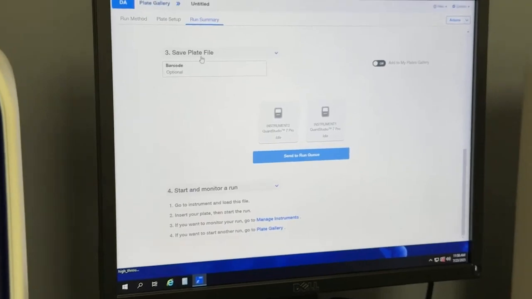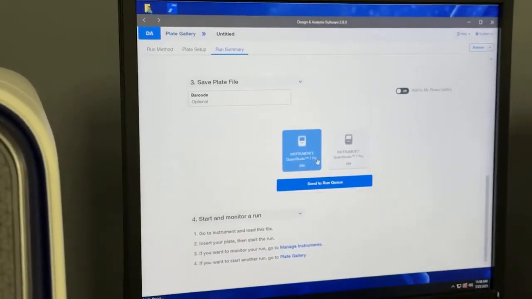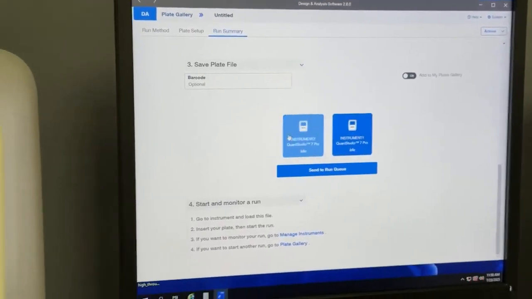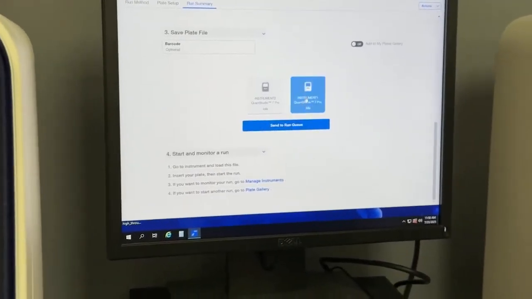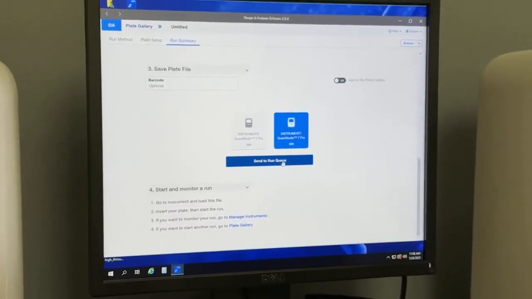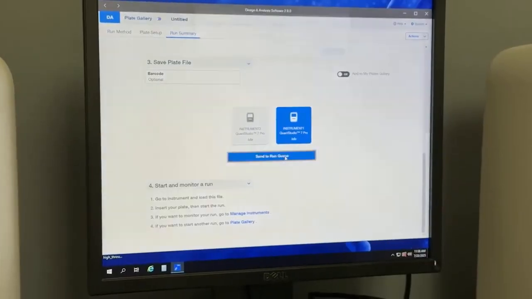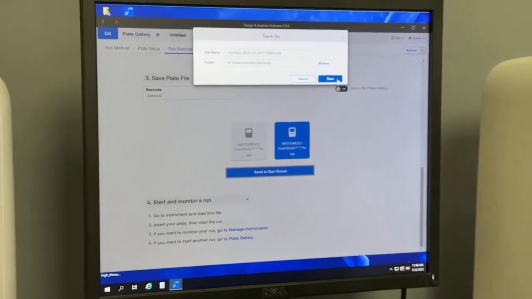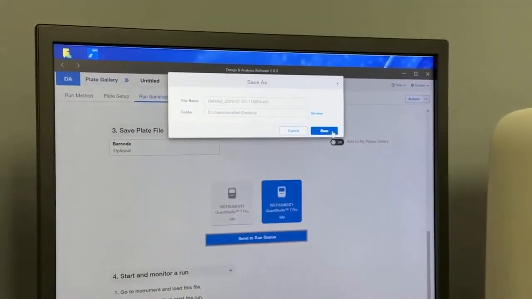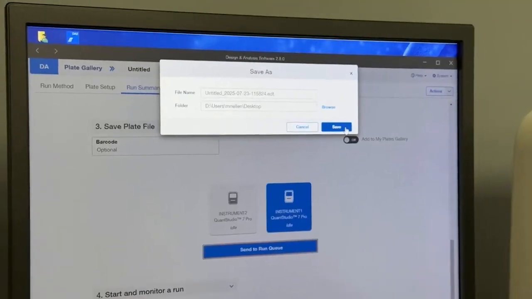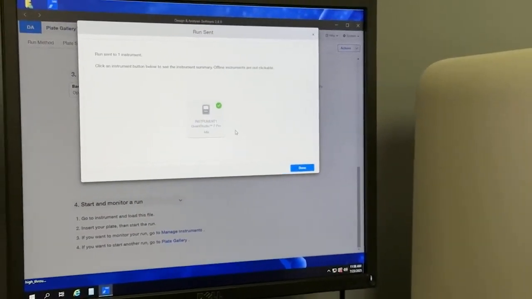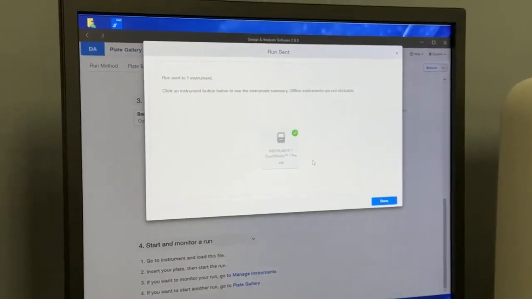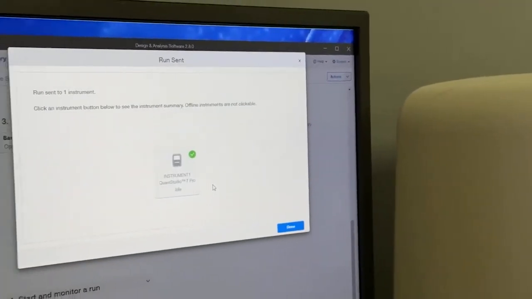Now it asks you if you want to save that plate protocol. Right now, I'm going to go ahead and send this to instrument 1, which is how I connected, so double check the name of the instrument, and I'm going to send it to run queue. So it asks you if you want to save it, how you want to save it, and yes, I'm fine with that. Okay, so green check mark, we sent the file from the computer to the instrument.